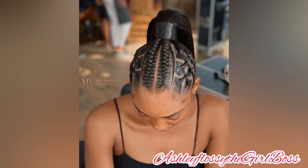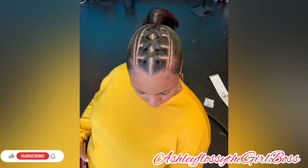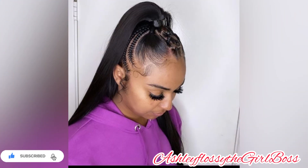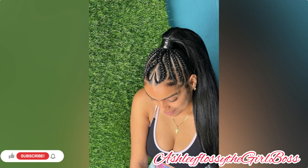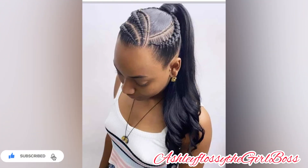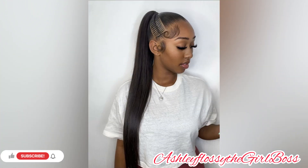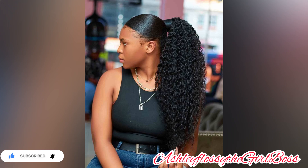A ponytail hairstyle is one in which the hair is pulled together and banded, usually at the back of the head, to resemble a ponytail. It's something you can actually do by yourself — I don't expect you to go to the salon or hairdresser for a ponytail. I'll pin the video I did doing a ponytail by myself down below. There are some hair types to consider, and I suggest 100% hair as it's the best so that it will last longer.